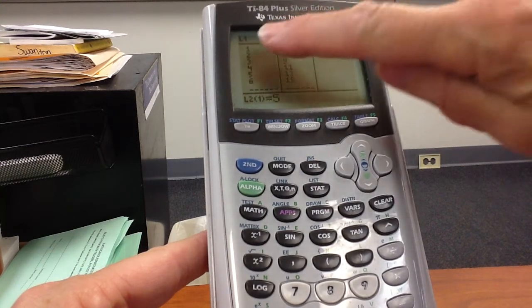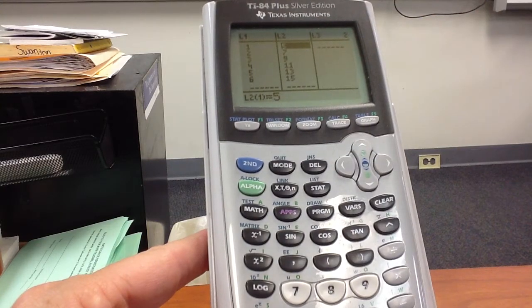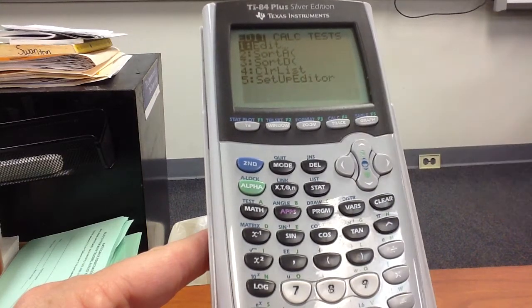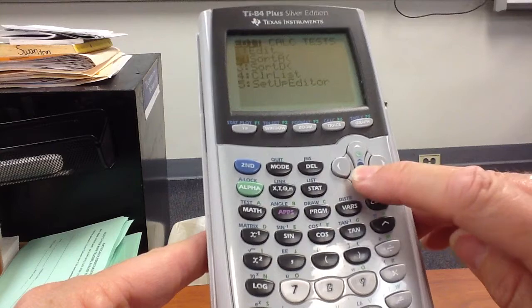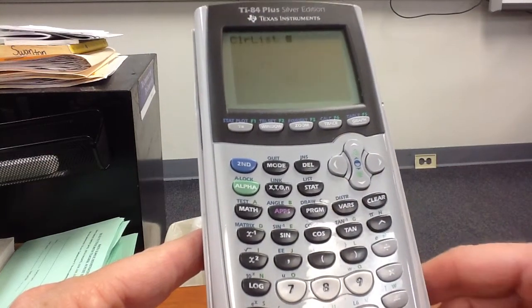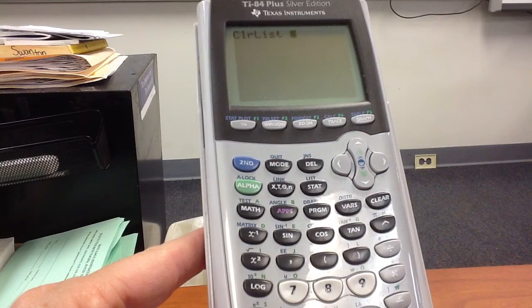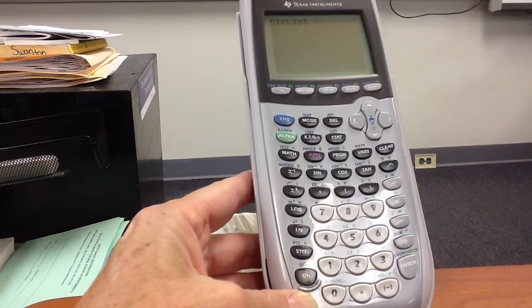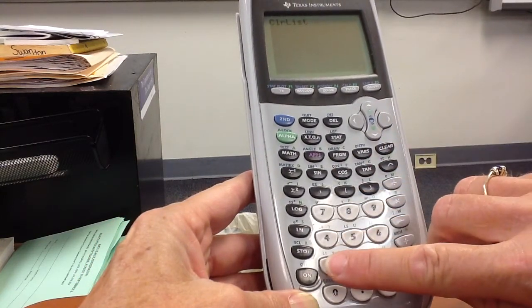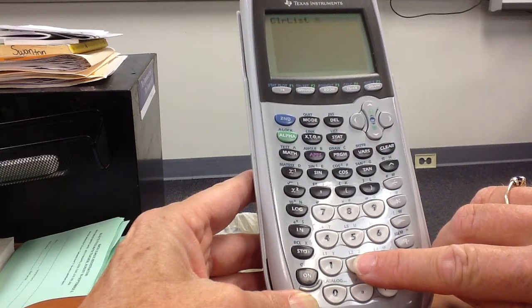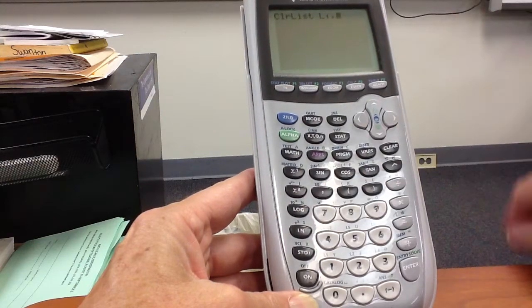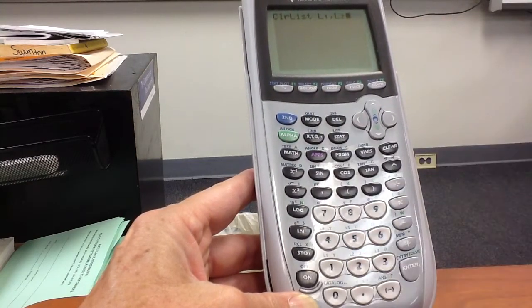Notice that I have data in the L1 and L2 columns. So I'm going to go back to my Stat menu. And notice the fourth option down is Clear List. So I want to clear all the stuff in my calculator. So I go down there, and now the calculator is basically asking me, which lists do you want to clear? Well, I want to clear L1 and L2. And you'll notice that you have an L1 and an L2 right here. So we're going to press second L1, and then our comma, and second L2. Press Enter, and it says done.